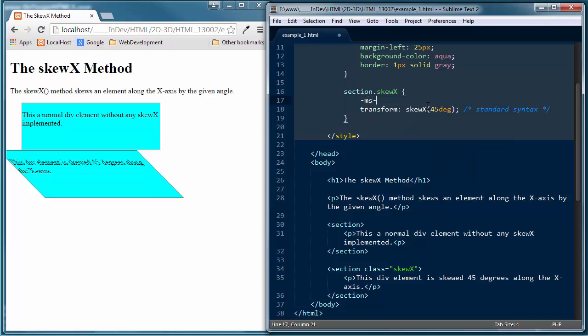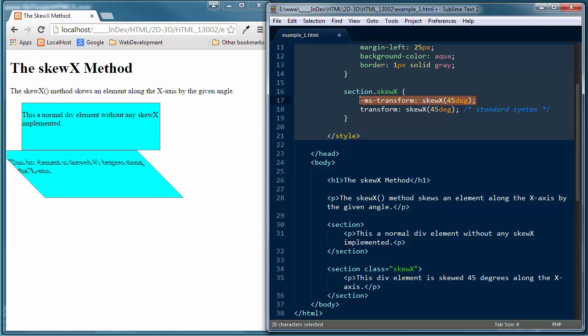So it's going to be dash ms dash transform SkewX. It's the same syntax, I'm just preceding it with the fallback code for the web rendering engines. So it's ms dash transform SkewX, and then again, inside my parentheses, 45 degrees. And that with a semicolon, once I come out of the parentheses. That's for Internet Explorer 9.